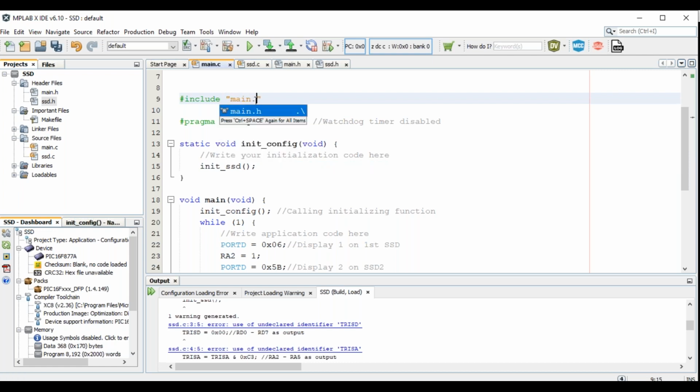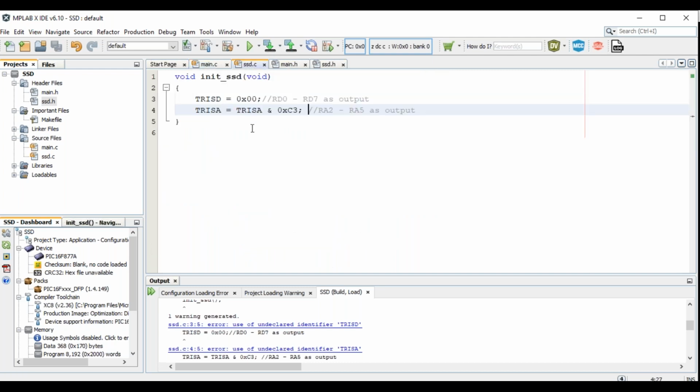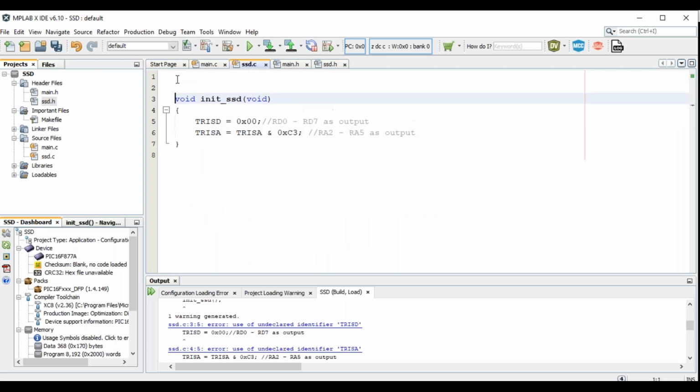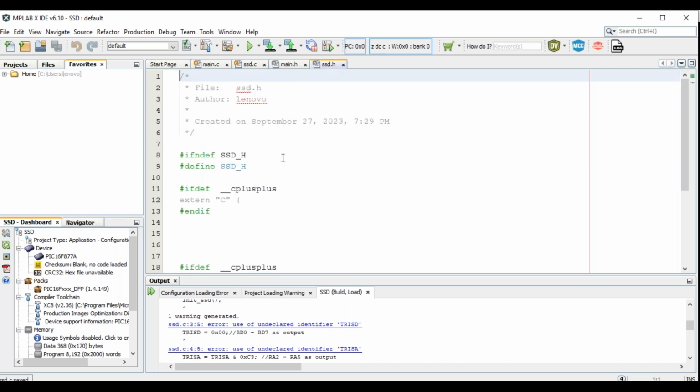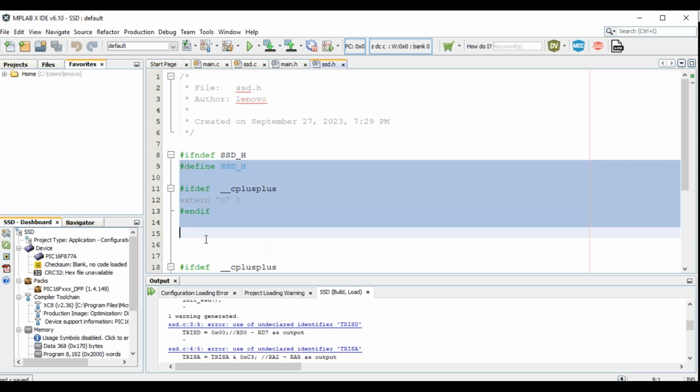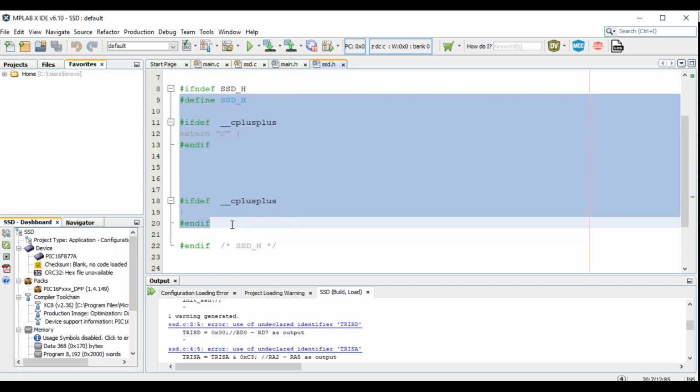All of this you should be used to it. And in your ssd.c also, I will include the main.h file.